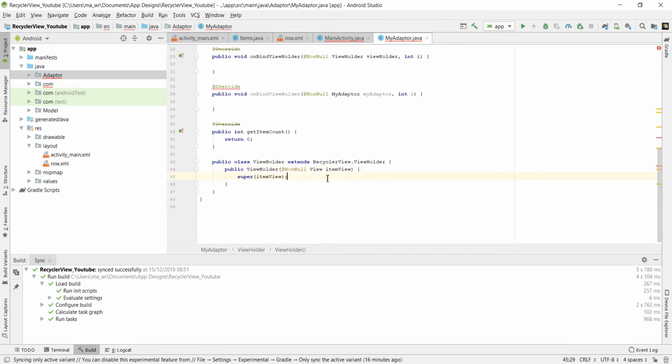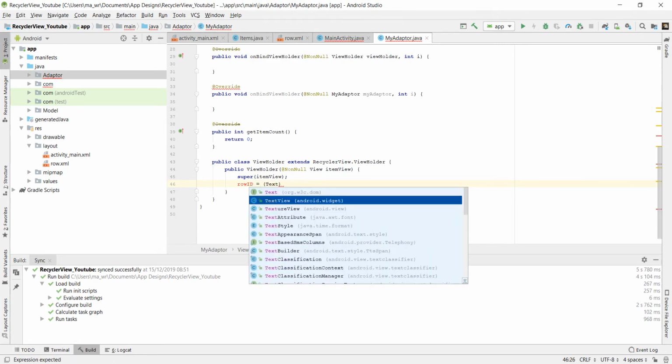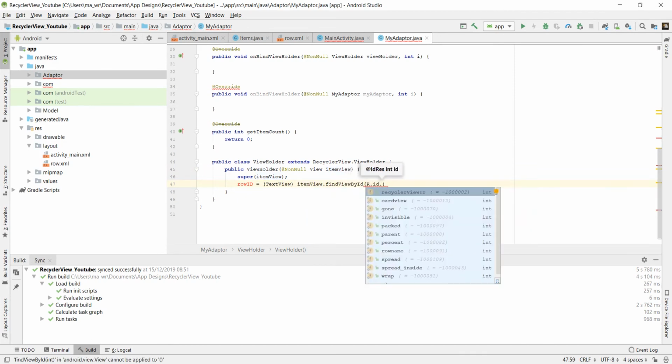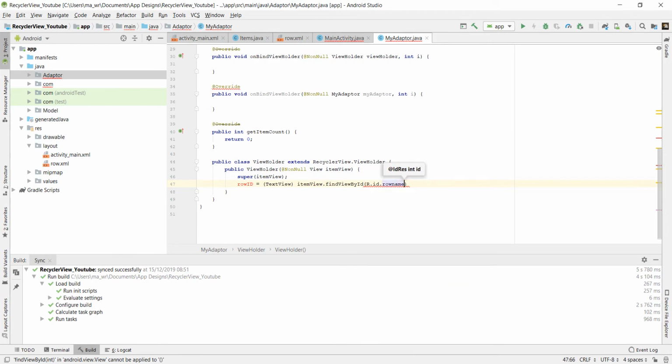So what we want down here is we just want to define what we're showing in our row, which is just the row ID, which is a text view. We say item view, which is just here, dot find view by ID, and that's our R.id.row name, I think we called it. So row ID is just something we need to obviously resolve first.